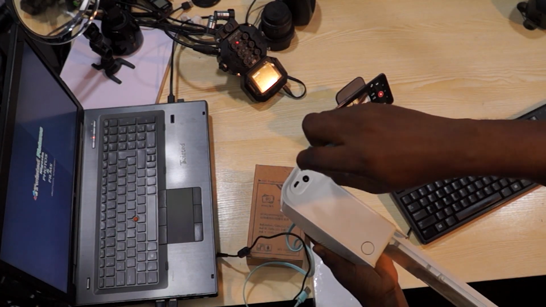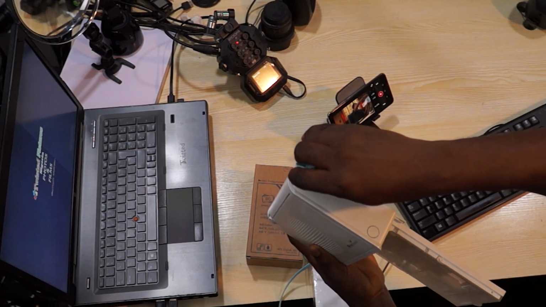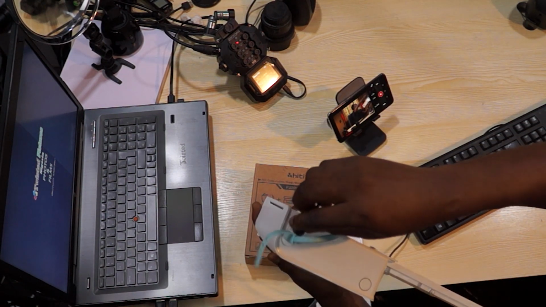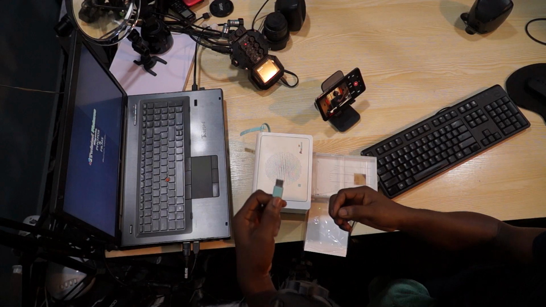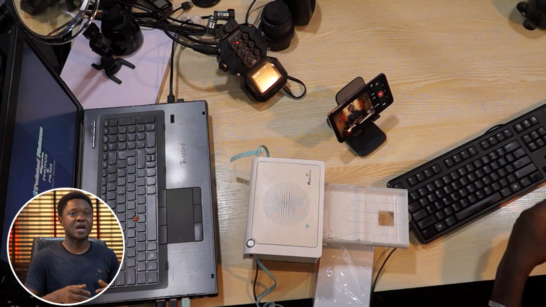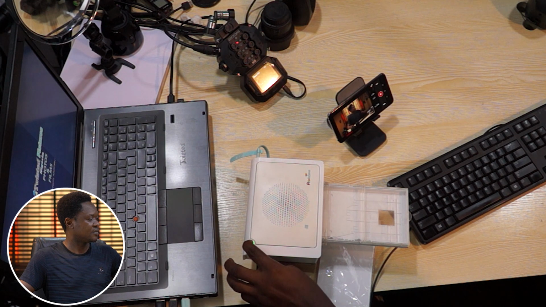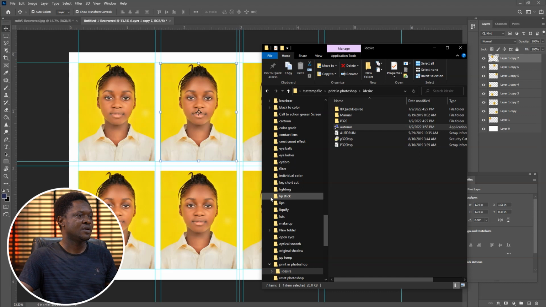So this is where we put the USB end. We have to put the USB here. We have to put the power here. The power has to be here. I have to connect this USB to the computer. After connecting, we have to switch on the printer. Press and hold, the printer is on. So you can see we no longer have that stuff here. That means the installation is completed.